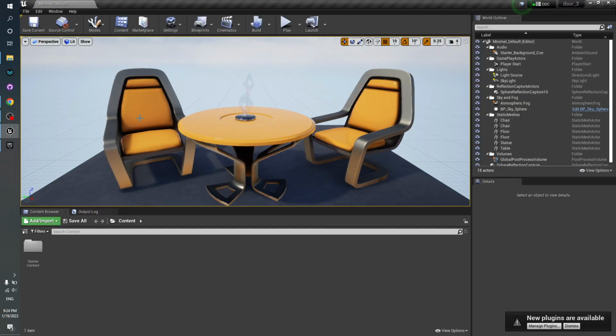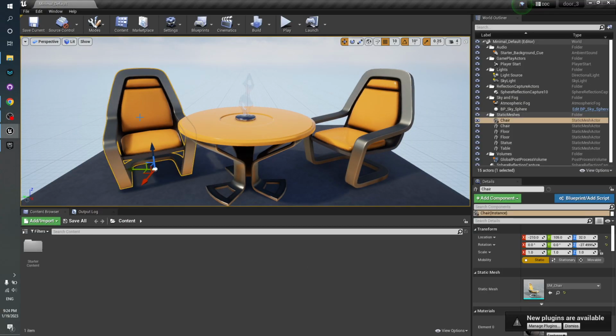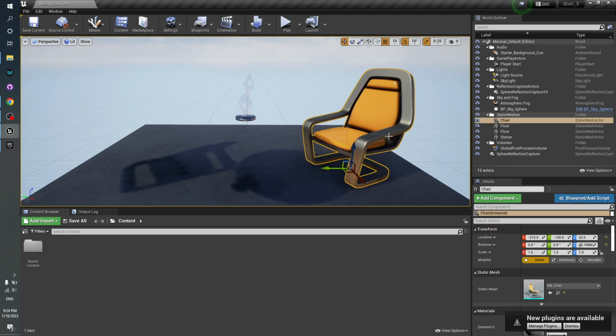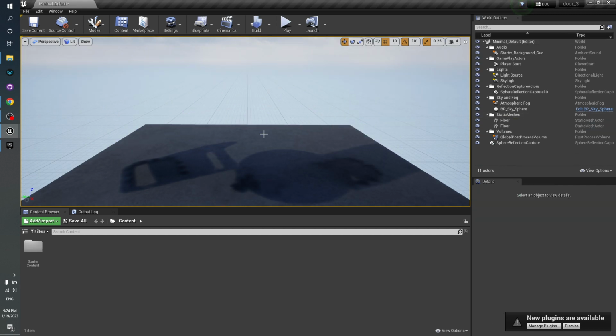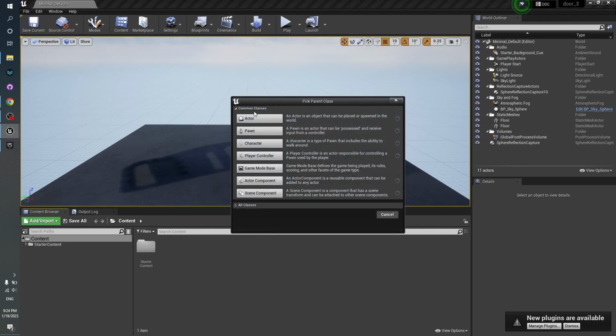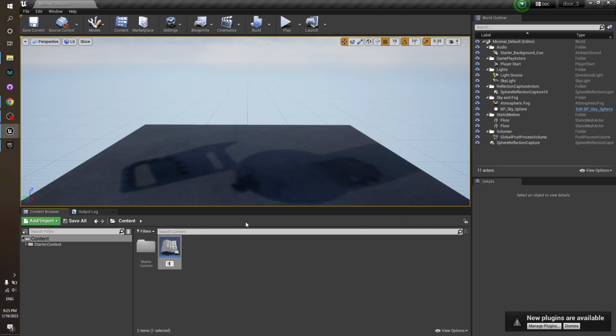Cool. I'm going to delete all of the objects to give a better vision there. Next, I'm going to open the content folder, right click, add actor, and we'll call it BP underscore door.